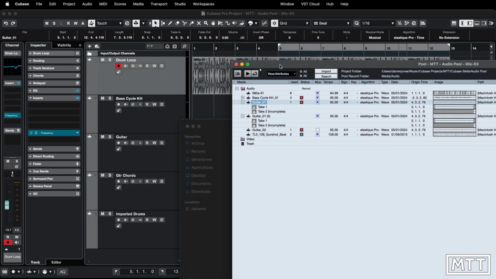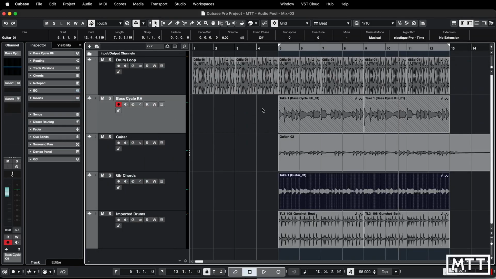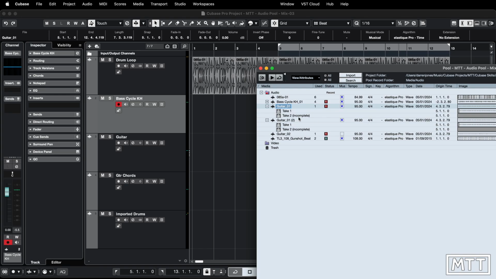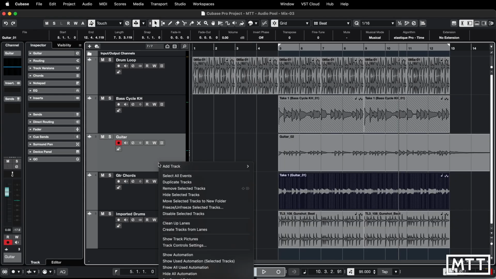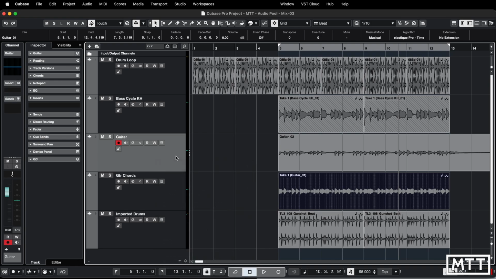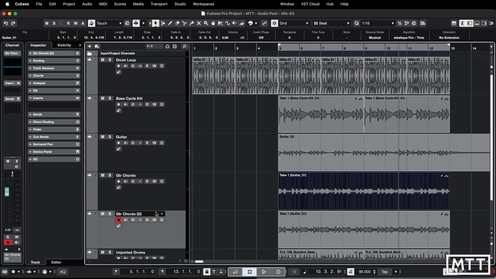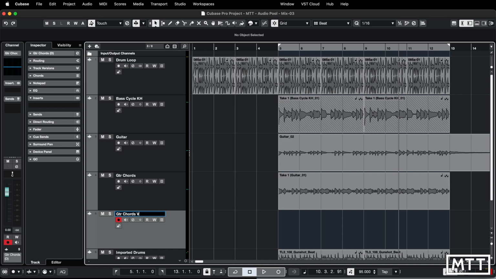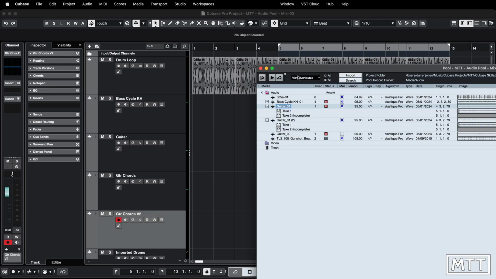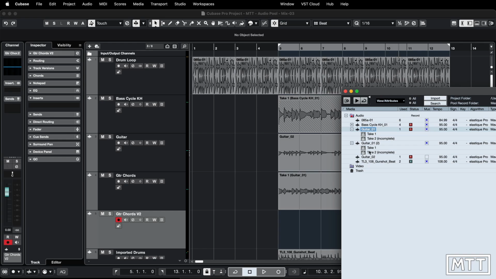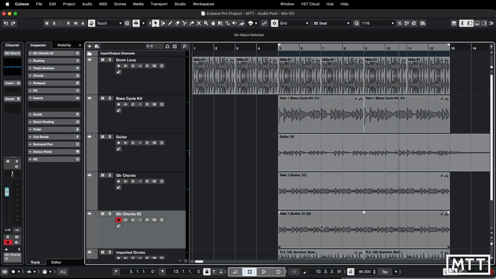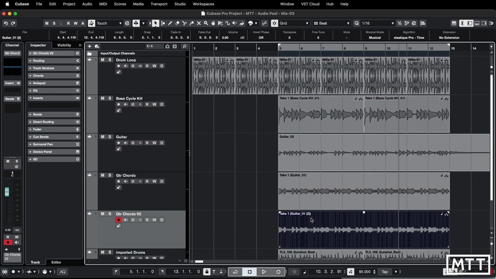So there we've got our guitar one. And then our new take here. So let's put that on a separate track. So here in guitar chords V2, just going to drag that on here. And they look identical other than the fact you can see the file names are different depending on when you've got them turned on. But now if I do any editing to this, it's not going to affect this.